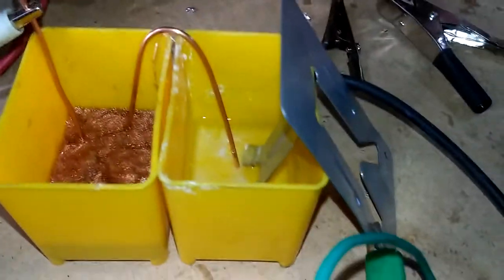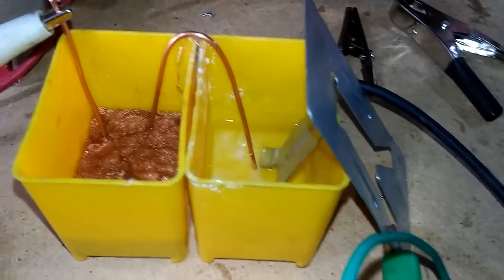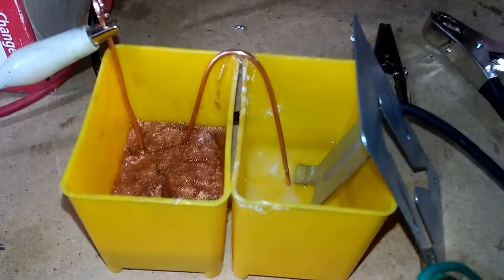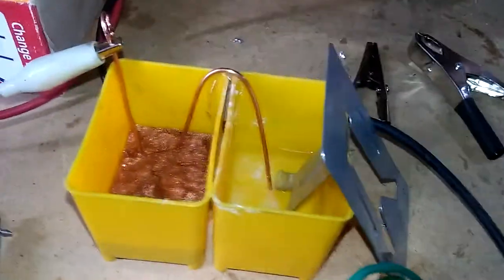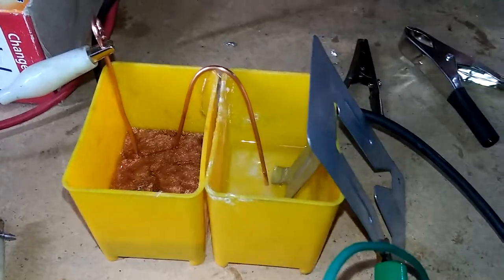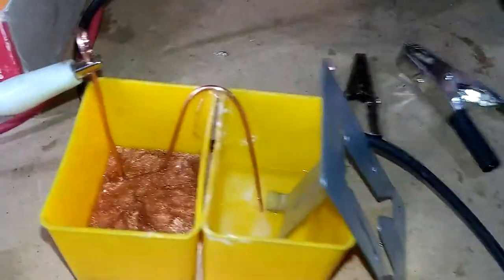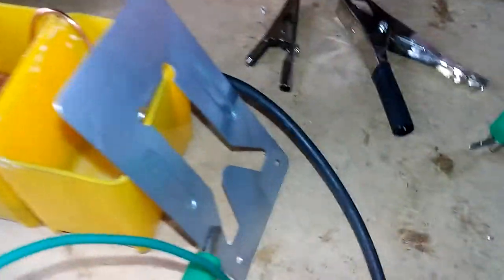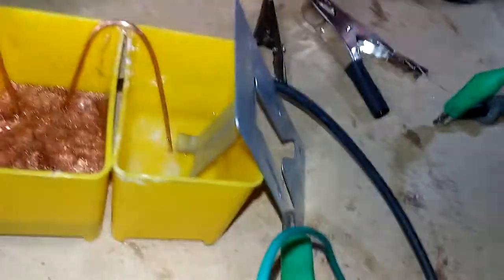I got a little bit of alcohol in there, on the right side, on the negative side. And just put the Bars Leaks by itself in there a little bit. Ran the positive to the copper side and then the negative to the other side. I tested that and it does conduct electricity. Okay, and then I ran a bridge in between to meet the two, and then just found that little thing in a computer and it looked like a little picture frame, so that worked, and we'll just connect to that.